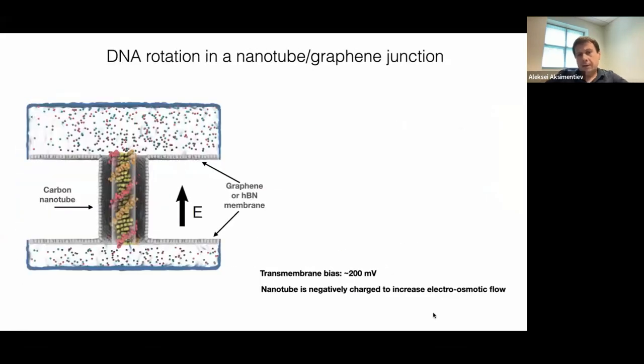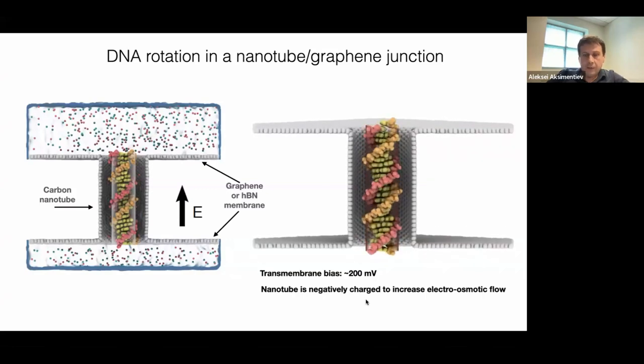All right, so how can we actually utilize this rotation to make work, if you want to make a propeller or an autonomous motor to propel a cell through a bloodstream or something like that? Here's our idea. We place it in a nanopore. To make it work, it was essential to make a nanopore that has a smooth surface, such as the surface of a carbon nanotube. What you're looking at is a carbon nanotube that is fused with layers of graphene. Those can actually be manufactured experimentally. And then again, we use our trick of constraining the DNA to the surface of a cylinder, and we apply a really modest bias of about 200 millivolts.